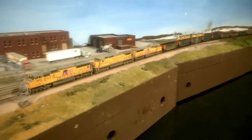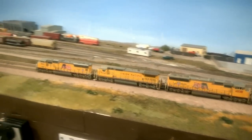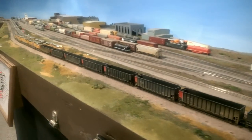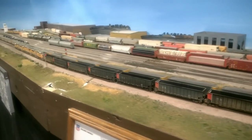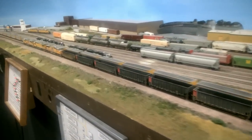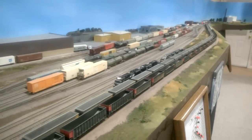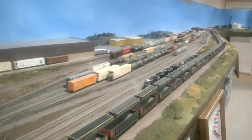This is a through train carrying empties back to Wyoming, so there are no stops in Proviso or at the Proviso yard. Here you can see it meeting a coal train with loads for power plants in Chicago, Indiana, Wisconsin, Michigan, and so forth. Both of these just run through on the main line and do not enter the yard at Proviso, which you can see here. Pretty good sized yard.